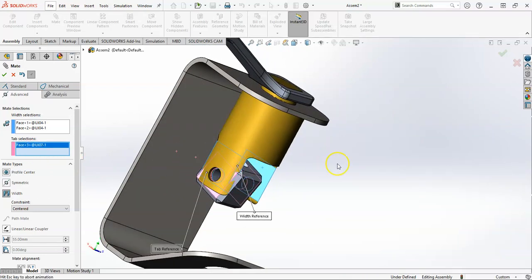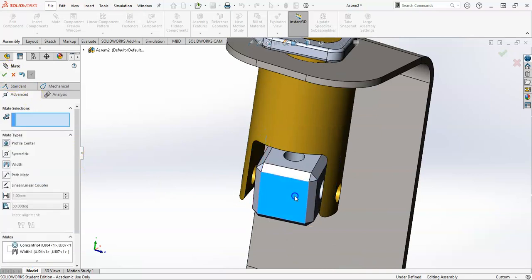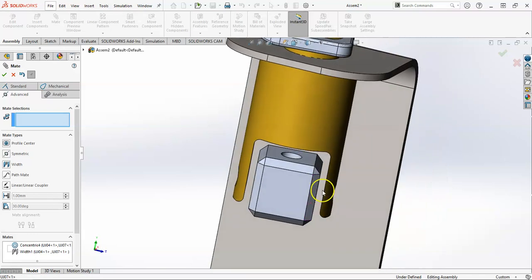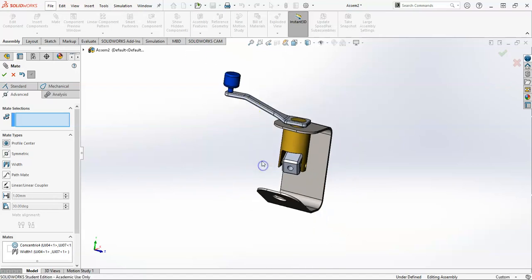So if I select both of those planes, what this width command has done is it's centered that part perfectly within the other part. So I've selected those 4 planes and now it's perfectly centered. So the gap on the left and the gap on the right are exactly the same. So now it can't actually move side to side in this view. It can still rotate, which is fine. And if we look here, it's rotating fine as well.